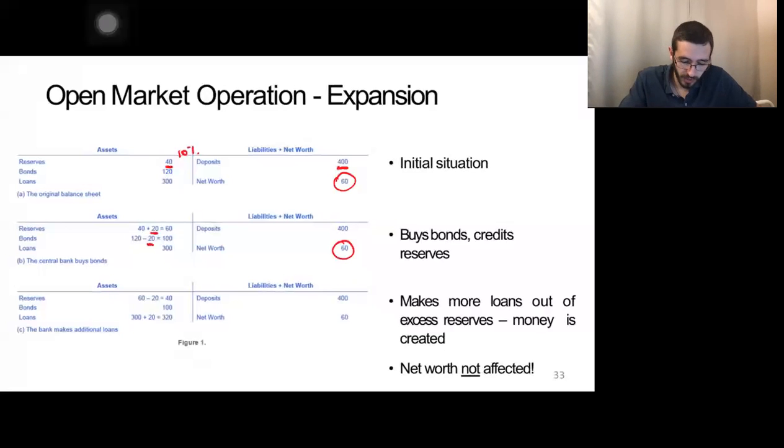Okay, so you can see the bank holds more reserves now than they need. They need to hold just $40 million because they still have $400 million in deposits. That's exactly right. So they're going to find a better use for the extra reserves that they're holding, right? The way they'll do that is they'll probably give out more loans, because you can earn more income from loans than you would from the bonds, right? So given they'll decide to give out more loans, that will increase aggregate demand in the economy. But you still can see that at the end of this transaction, the net worth was not impacted.